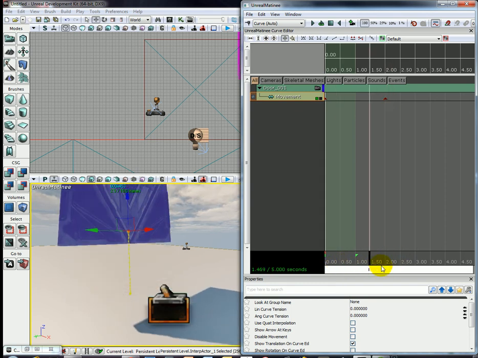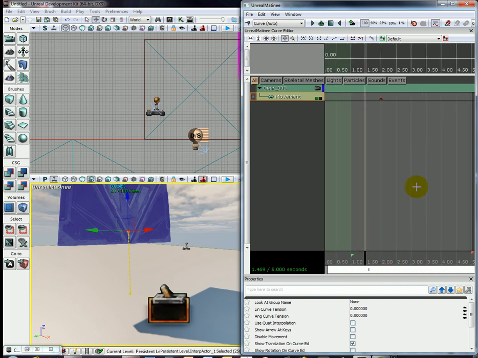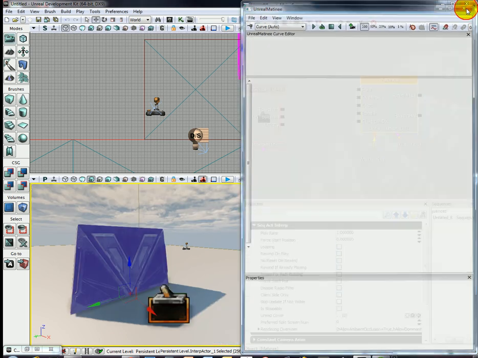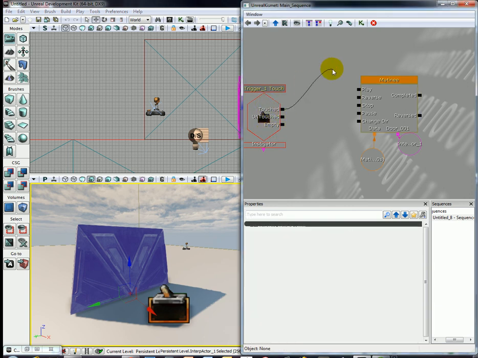Alright, that's fantastic. Now, there is something that we're going to have to do a little bit later on, but I'll come back to it later, and I'll show you what happens. Okay, so we're going to close matinee down for now, and we'll come back to it later. So, just to get this working, we've got various different commands here. We've got touched and untouched, and this one is currently empty. So what this is saying is when the trigger is touched, it's going to play this matinee.